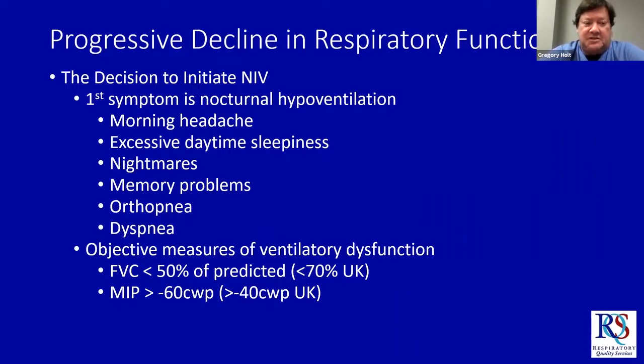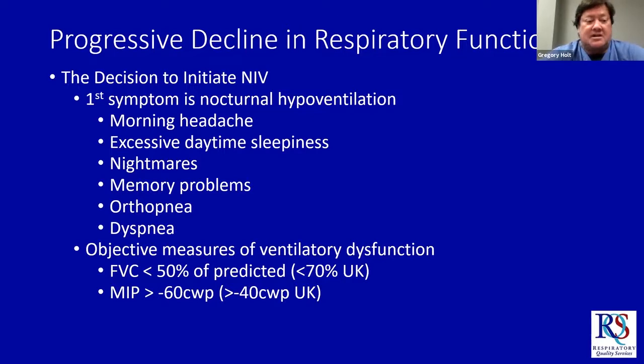If daytime dyspnea is happening, or if any of these symptoms are happening at night, generally within 4 to 6 months you'll start to develop daytime symptoms. And what the research shows is that the earlier you initiate non-invasive ventilation, the longer the survival times are. That's why we're looking at tracheostomy today.